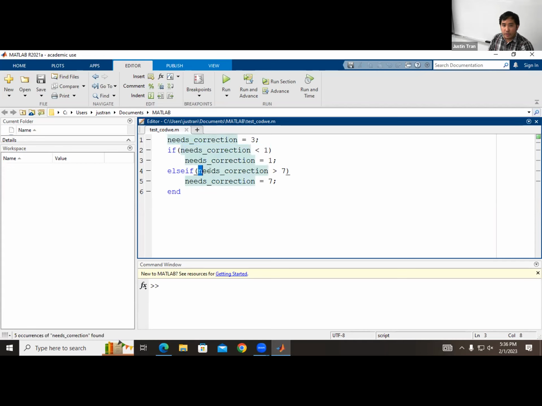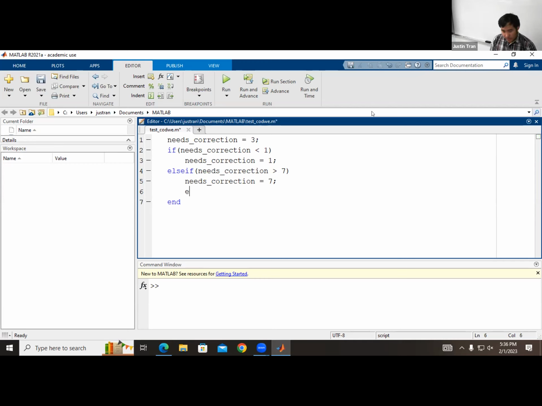Else if needs correction is greater than 7, then we correct its value to 7. But if needs correction is between 1 and 7, both of these conditions return false. In this case, needs correction is equal to 3, which is between 1 and 7, so nothing is going to get executed inside this statement.